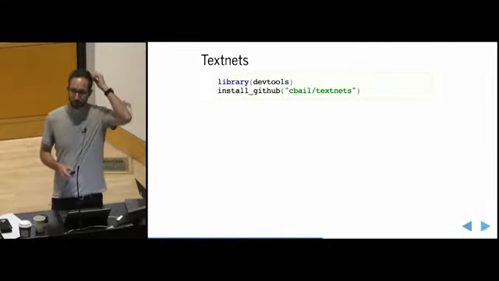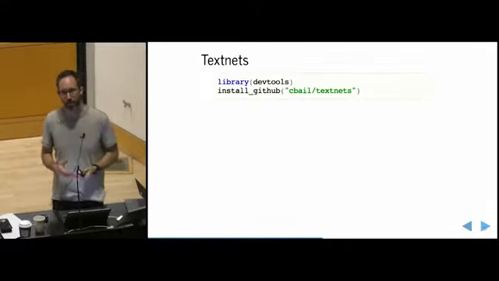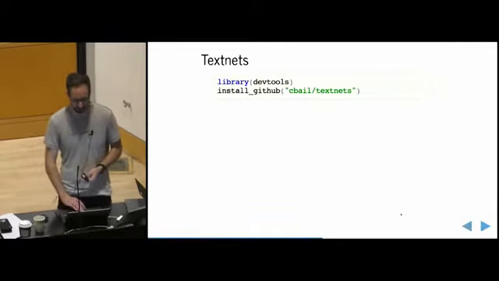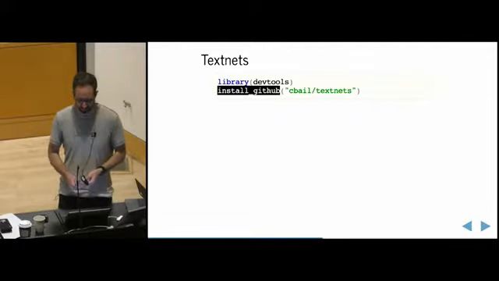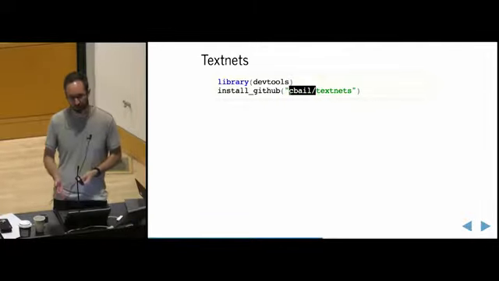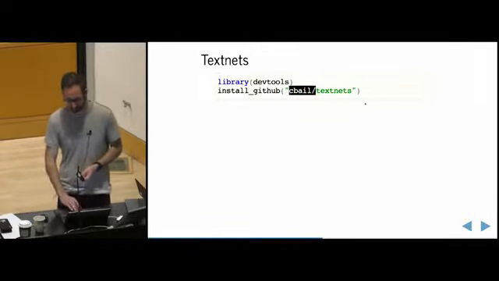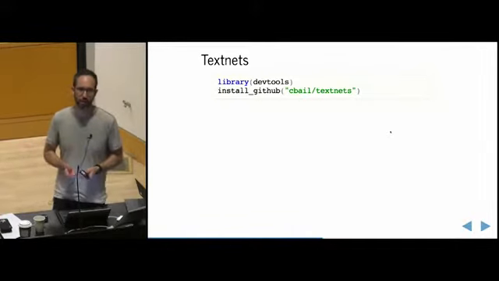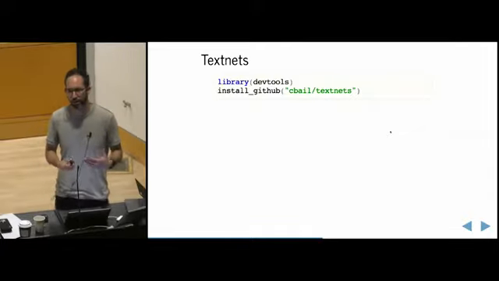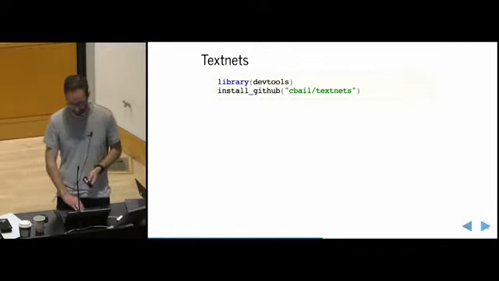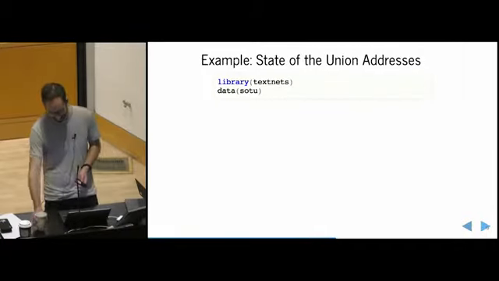To install an R package from GitHub, you'll need a package called devtools or Development Tools. So you need to install devtools, load devtools, and then use the install_github function to install Textnets. Or if you wanted to install someone else's package, you just put their username and then the name of their repository. You should do this with some caution, generally speaking, because pretty much anything could live on GitHub. And some of us in the R community are concerned about how the open source nature of our field could lead someone to put a Trojan horse in there. But I can tell you, having written this one, there's hopefully nothing unsafe about this one. Hopefully.